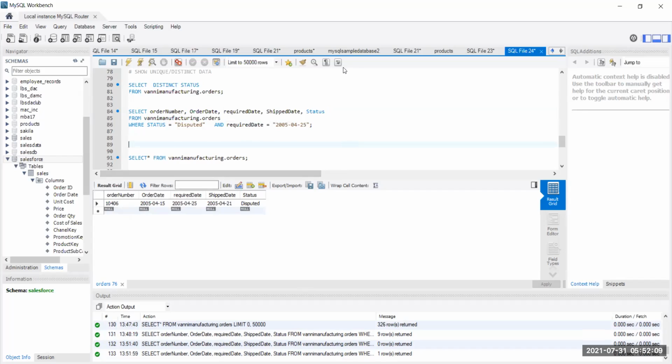Yes. This column disputed, this column the date. Did the two conditions meet? Yes, then that's it. Okay, let's go back to these orders and check. Is this clear? Yes. All right.